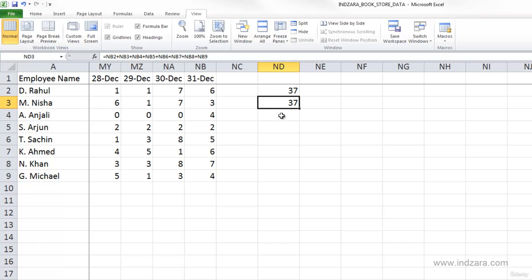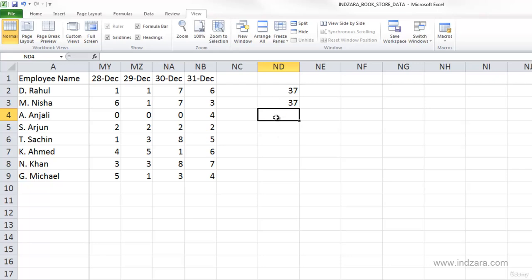This is great, but if I have, let's say, 100 employees or 1,000 employees, I can't keep typing in references by keyboard, or point to 100 cells one at a time and type plus signs. That is not practical. So Excel, to address such operations, provides us with this feature called functions. So let me press escape to get out of that formula here. And let's start learning about functions.